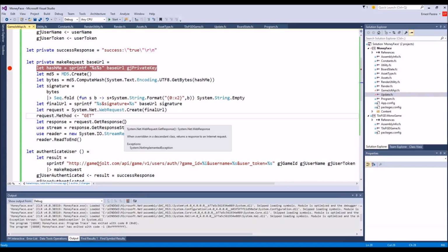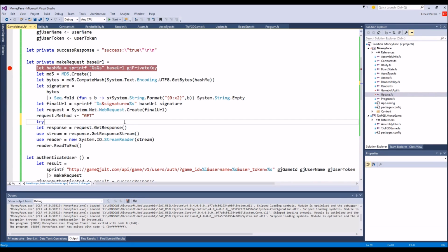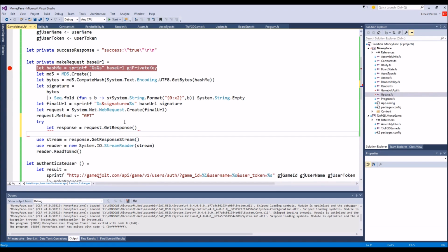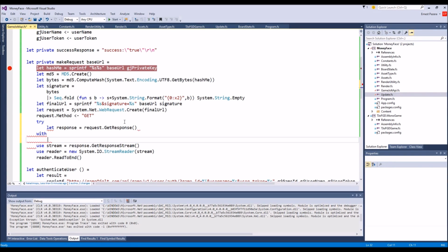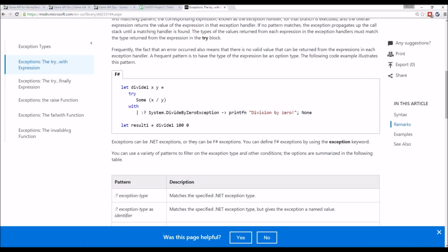We're going to try this with web exception, System.Net.WebException. Gotta look these things up. And this is just a match. So this is really a match.